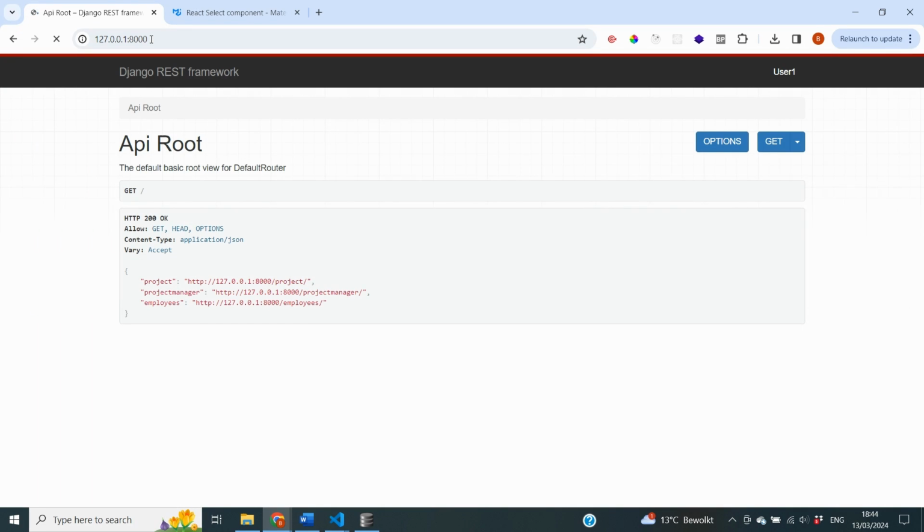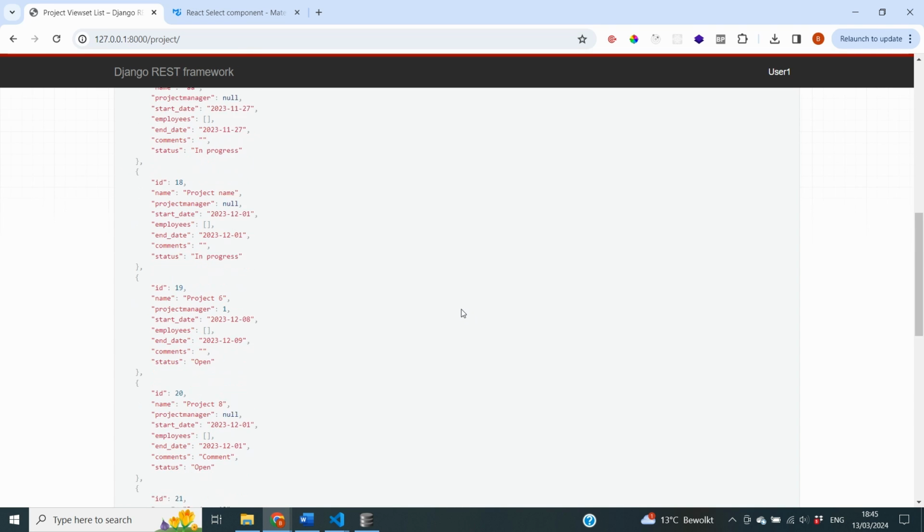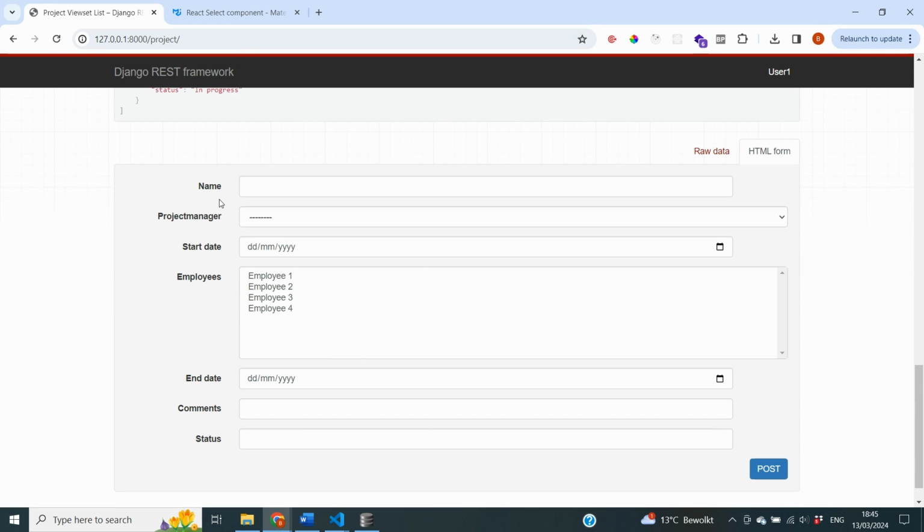Now you might wonder, why do we set the key and the value to the IDs instead of just using the names? Well, to explain that, we can go to our project endpoint inside of our backend browser. If I click on that, you can see right here that we can create a new project.